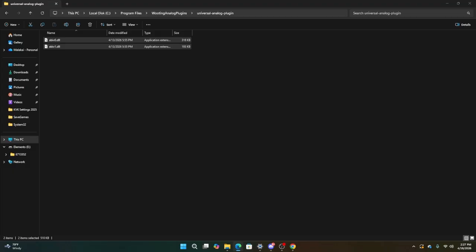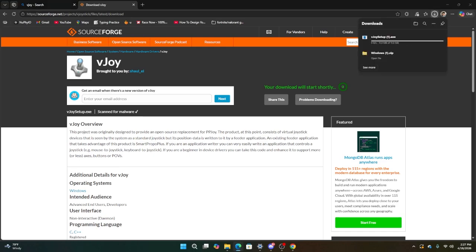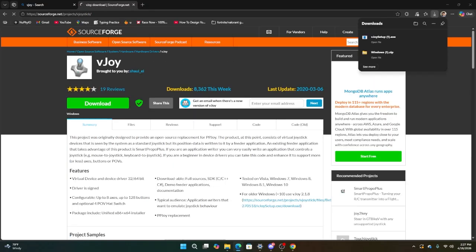The next thing we're going to install is vJoy. vJoy is interesting. And make sure this is from SourceForge for this to fully work. vJoy is a virtual joystick collection. If you're going to be using the software that I'm going to be using, which is Xbox 360 CE, and I will be showing you a different version that I think you could benefit from if you're a simple person, but I use an advanced technology.